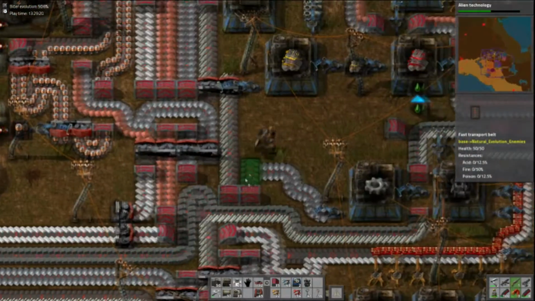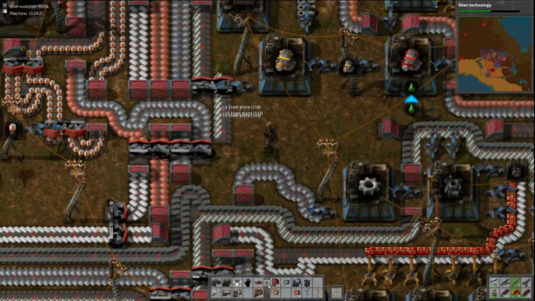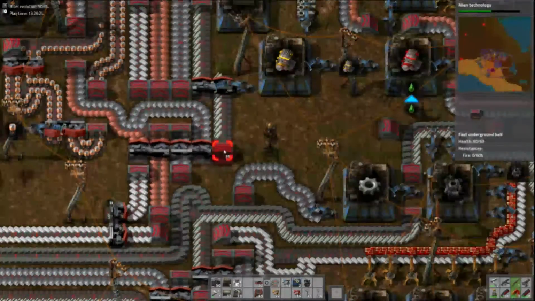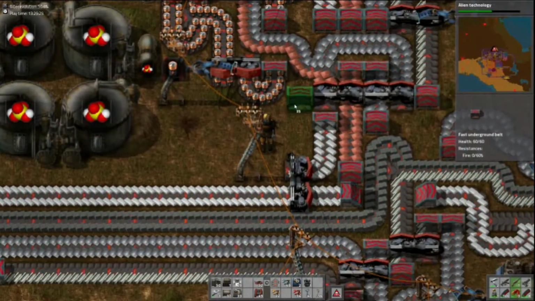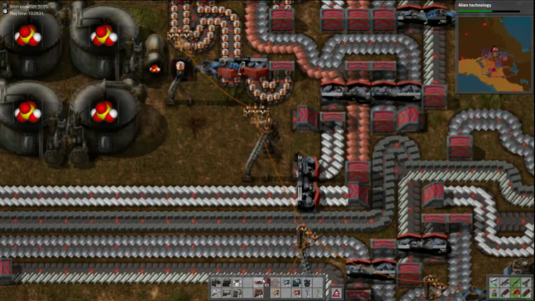That's that, that's that. Okay, now then, how much leeway do I have with this steel line? Will it be enough? Yes, it will. Excellent. Okay, we are cooking. This is going to get the batteries out, no problem.